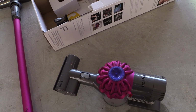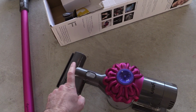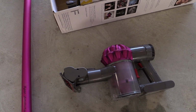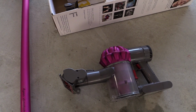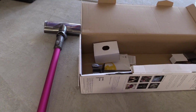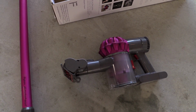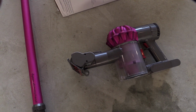So this is a $400 vacuum, and I showed you everything that you get at the start of the video. You don't get this. This is the mini motorized tool. And as of right now, for the exact same MSRP, Dyson will sell you the V6 Animal, which comes with the Motorhead bar. I think it comes with the Motorhead bar. I have to double check. And then it comes with this mini motorized tool is what they call it. They used to call it the mini motorized brush bar. Now they call it the mini motorized tool.